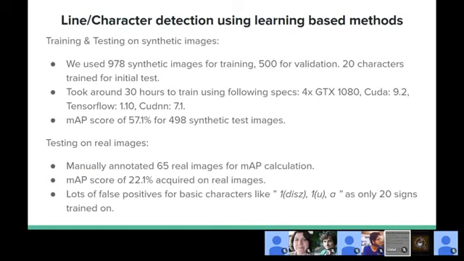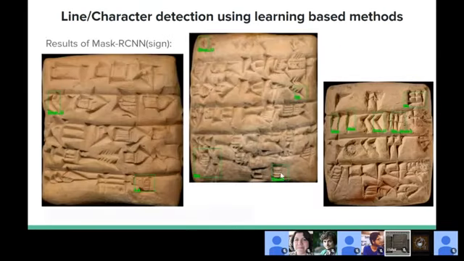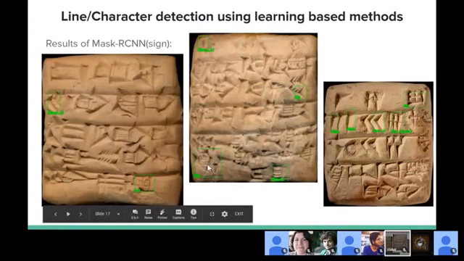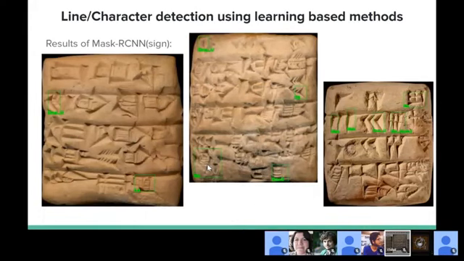Now, the score was brought down heavily by false positives. For basic characters like 1dis, 1u, and a, some of these characters form the building blocks for other very complicated characters like 8dis, and 1u can, I think, for TIL, form a building block. So there were a lot of false positives where these characters brought down the mAP score. Generally, complex characters like SEZ3, NA, LA, GAL, TIL performed better for the mAP calculation, while 1U, 1dis performed lower.